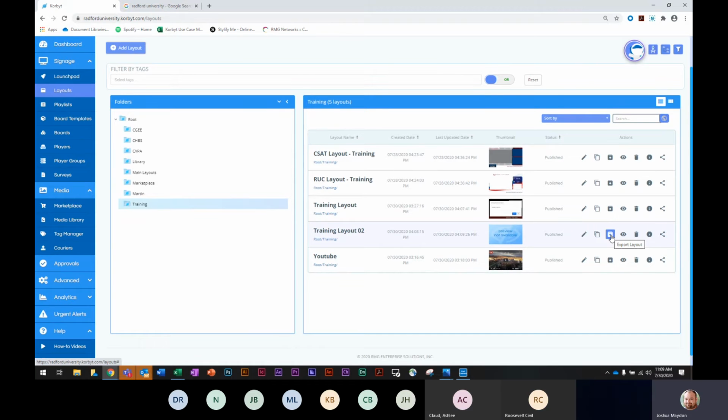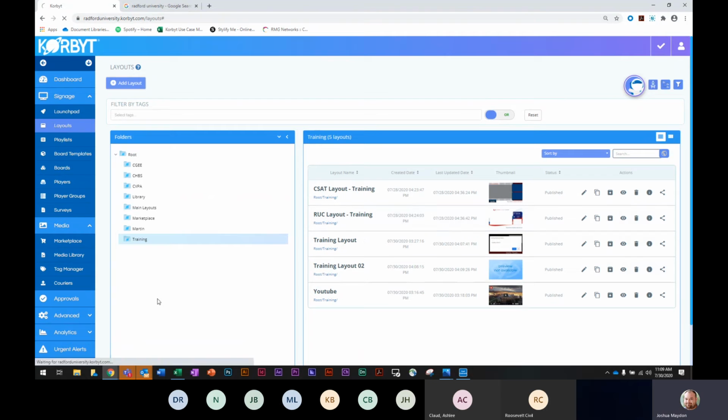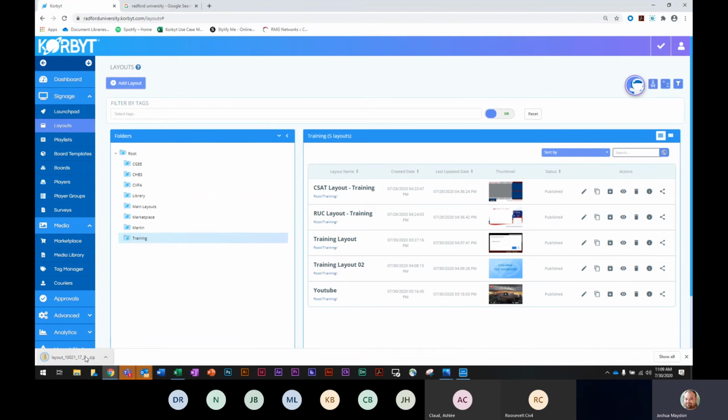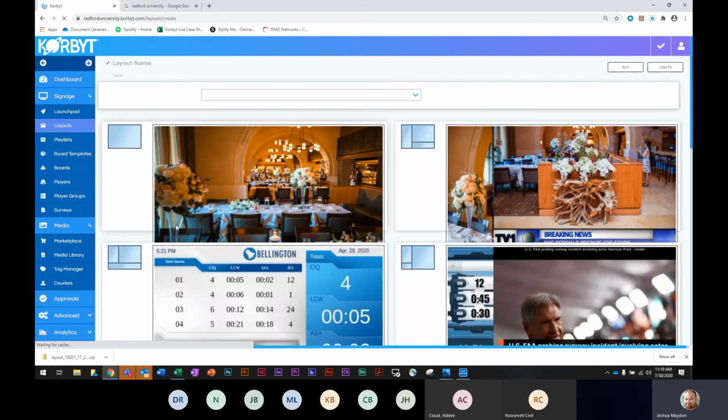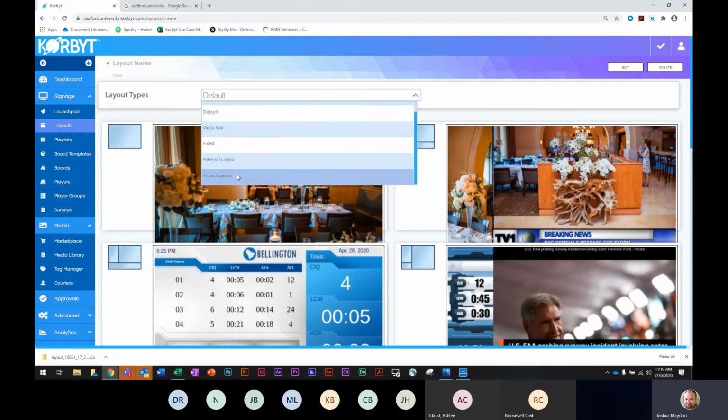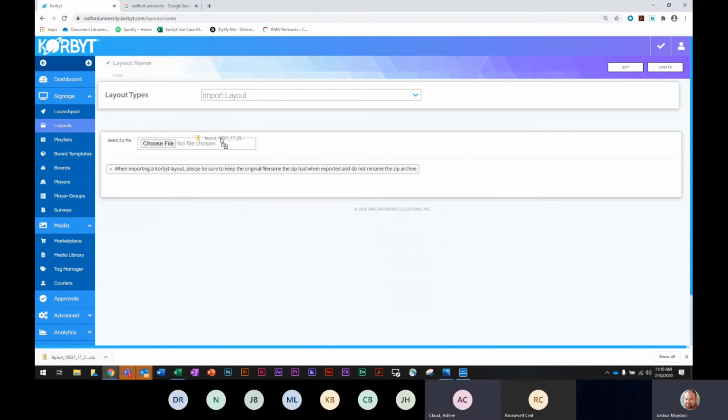This is a great way to do this. You can get a layout set up the way you want, and in case it ever gets messed up, before you unleash it onto the world, you can export a copy of it, and it'll begin to download for you. Now you have a zip copy of that. Keep that zip folder in your archive, and when the time comes, it's very simple to add a layout and look for the import layout. Simply either drag and drop or choose through your file.